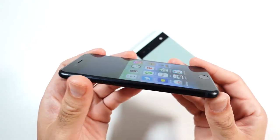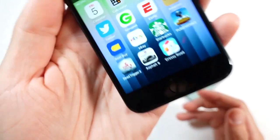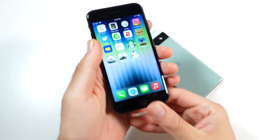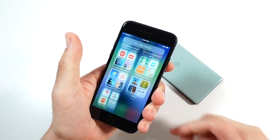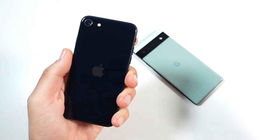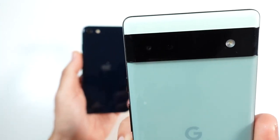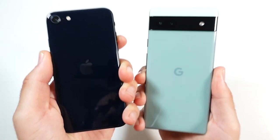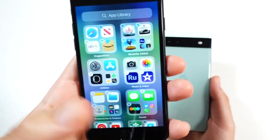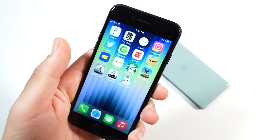Number one is a much more thin and compact design. I almost dropped this phone in the last video just due to how light and thin it is. It's kind of refreshing using the SE after using such large phones like the iPhone 13 Pro Max and phones like the S22 Ultra. The Pixel 6a, while it's not a super large feeling phone, the SE does slot in a little bit better in terms of a thinner, lighter, compact feel. So definitely a reason this one wins out.